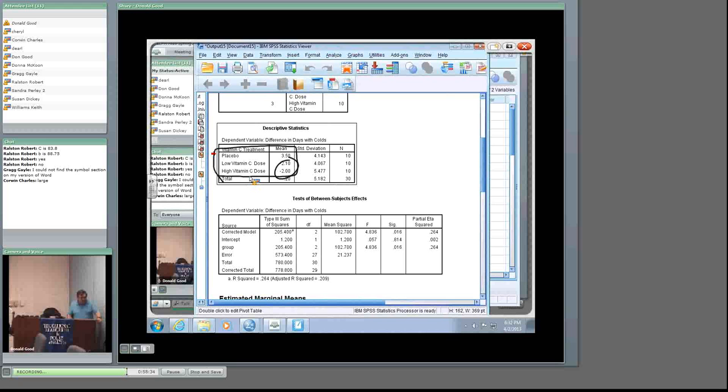So yeah, I like this example because it confirms what our eyeballs would lead us to believe, which is not always true because you can't always tell if something is significant just by looking at it, which is why we do the analysis. But the analysis here is pretty straightforward. It pretty much confirmed what we expected to find out, what we expected to conclude.